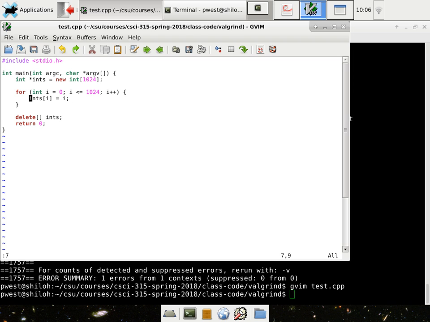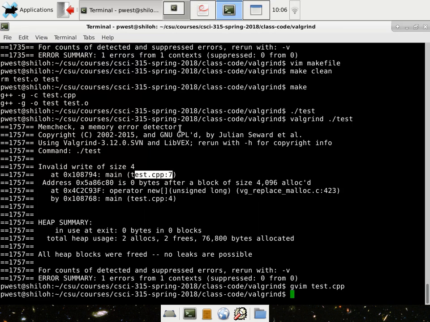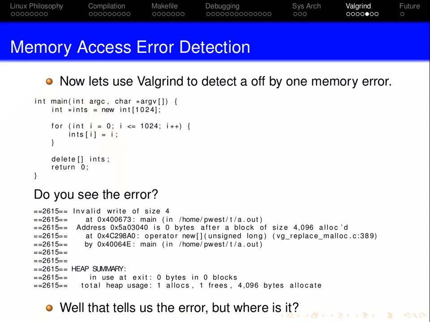Any questions? All right. I know these two tools may not seem too, well, hopefully they seem useful. They're going to take you some time to get used to, but it's worth the effort.